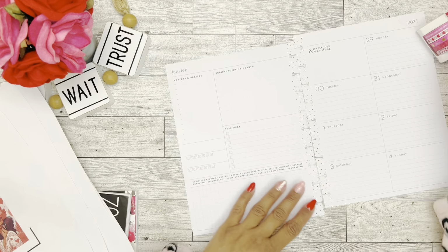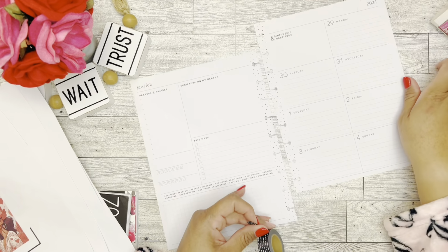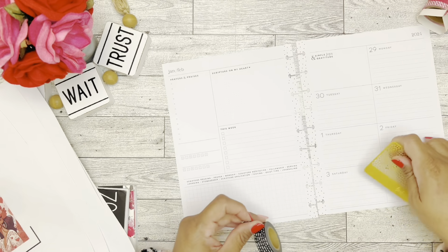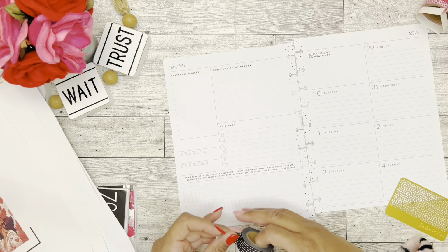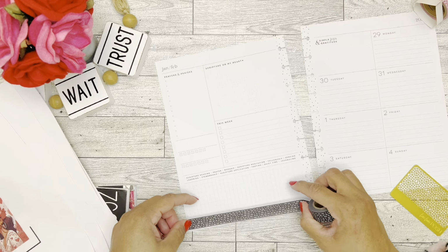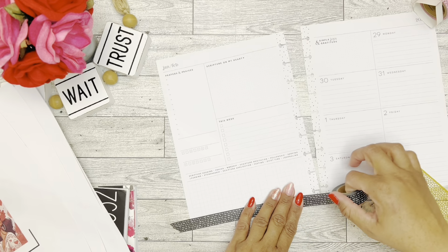And I don't want to rush. I really don't want to rush, but I don't want to take forever either. I have 5 spreads to decorate. Maybe I'll do the first one and then the rest of them. I don't know. We'll see. I hate to tell you guys that I'm going to speed it up and then some people may not continue to watch, but I hope you guys do.